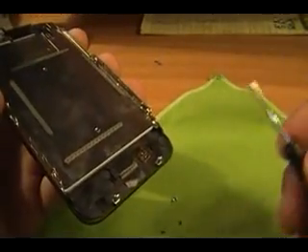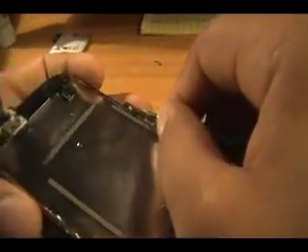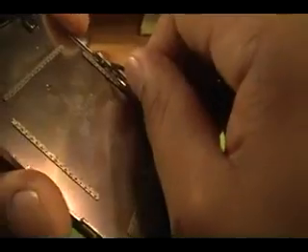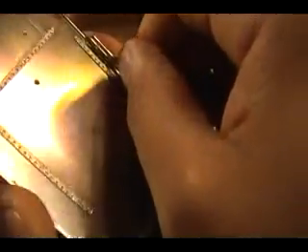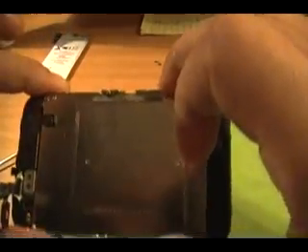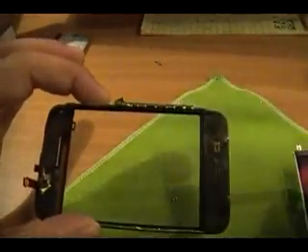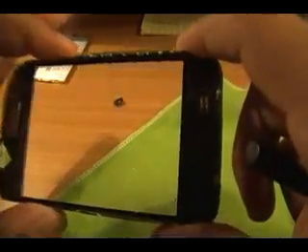You can take your flathead screwdriver or your fingernail — flathead usually works better. What you're going to do is pinch it in between here. You can actually bend this part out a little bit, trying to bend it upward so you can get your LCD out from its housing. Once it pops up on the bottom, just take your finger. It also may be stuck right here by a little bit of glue — take your flathead screwdriver, pull it in between there, bend it up a little bit and it easily comes off. Then it should just slide right out. Be careful when you slide it out — you don't want to get finger smudges on the inside of the screen. Greasy fingers are going to show up when you put your new LCD in, and it's a pain to clean out.